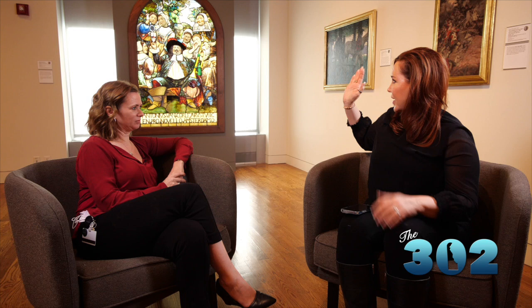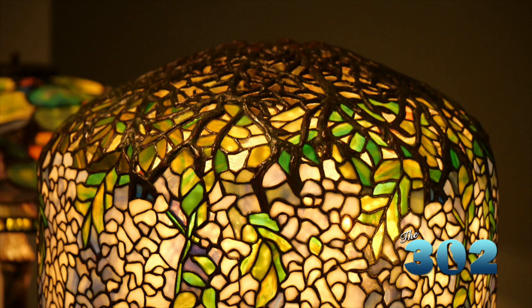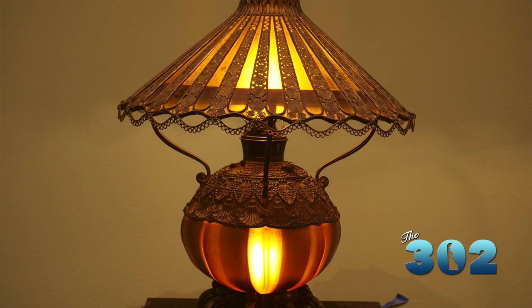Now, it's kind of interesting to see how you can take a technique that's a flat surface and then translate it into the dome of a lampshade. Can you talk a little bit about being able to do that and just the majesty of it all? Yeah, so this show has some of the most spectacular Tiffany lamps in it. It has the dragonfly lamp, which is one of his most famous designs, and perhaps my favorite, the wisteria lamp, where you have these pale purple blooms that come dripping down and the edge is uneven. It's just incredibly elegant. And this was one of the lamps that Clara Driscoll designed, pieced with hundreds of tiny pieces of glass. And so these beautiful lamps were really an important thing that Tiffany innovated as a studio and really changed how American interiors looked and were lit.